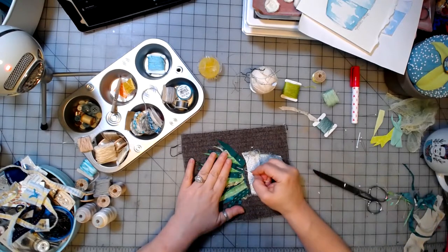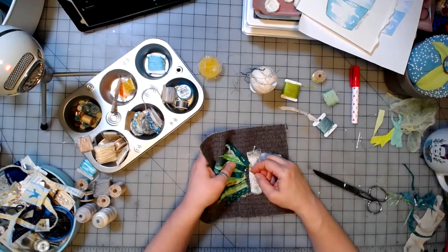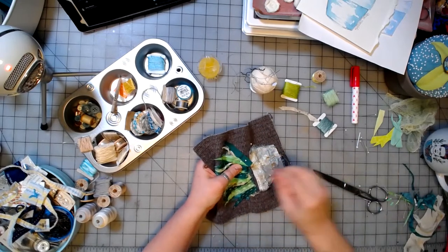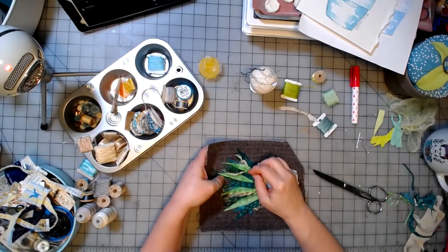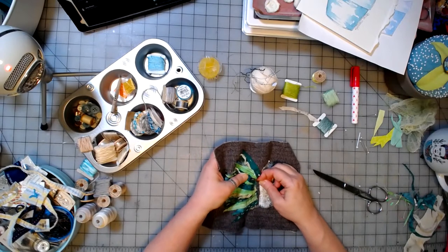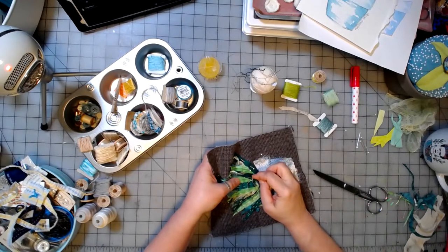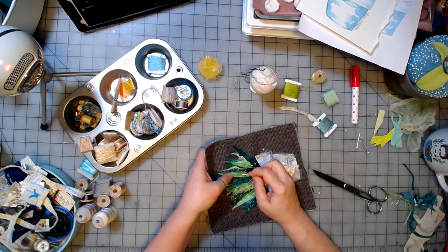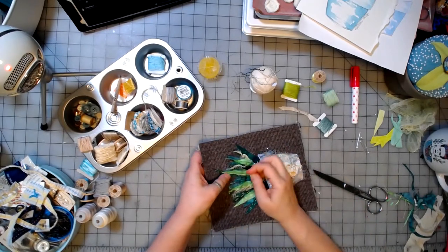Yeah, Amazon doesn't have as many colors, and I am looking for a particular shade of gray that I've only been able to find in the vintage threads. I get stuck on these tangents sometimes where I just get focused on the one thing. It's a thing I have trouble letting go of. I need to be able to get back into a fabric shop and take a little sample of the vintage color that I'm looking for and just stand there at their thread display. But that's not something easily done right now.